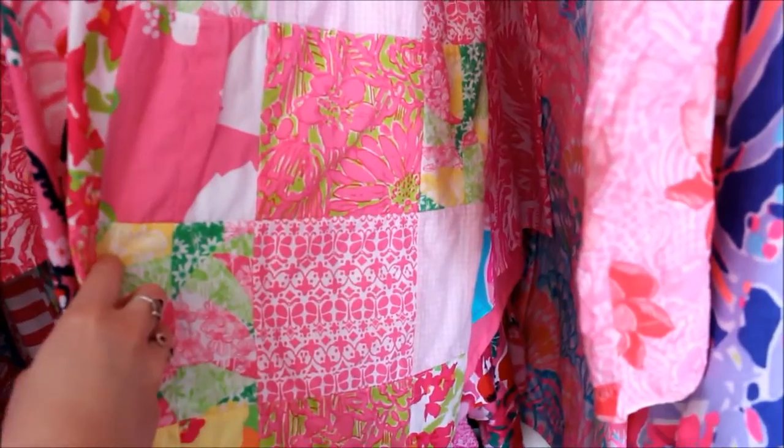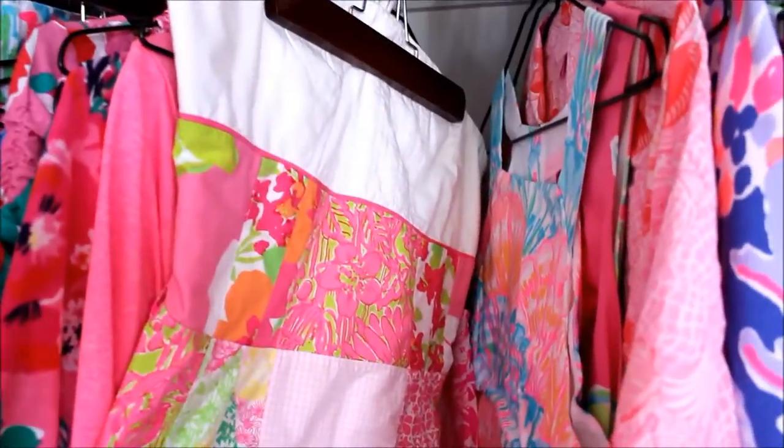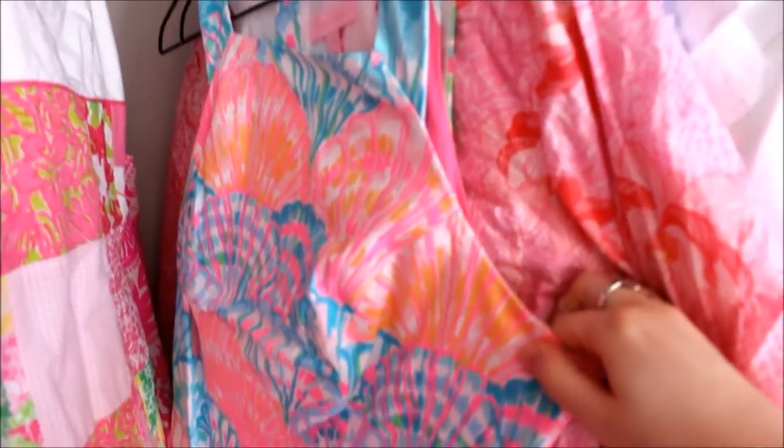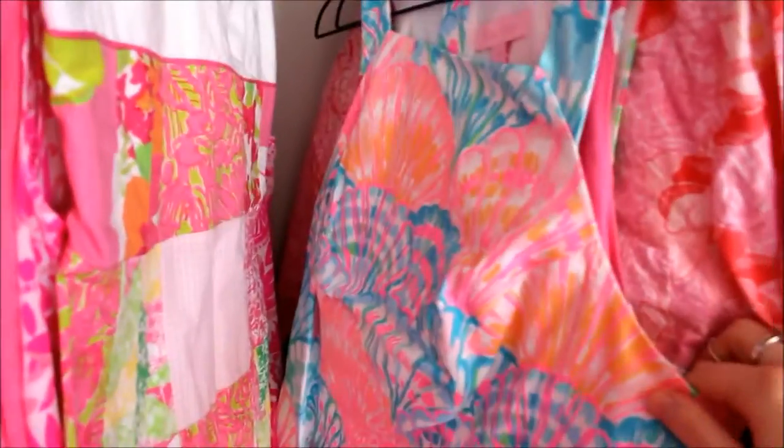This is Tropical Storm Iona from Lily. This is a Lily Pulitzer dress which, by the way, I was wearing when I got engaged — I should post a video about that! My now-husband proposed to me at Disney World, super cute. This is the Oh Shallow Simone shift — I think it runs a size bigger, I should have gotten a two instead of a four, but I'll have to take it in.